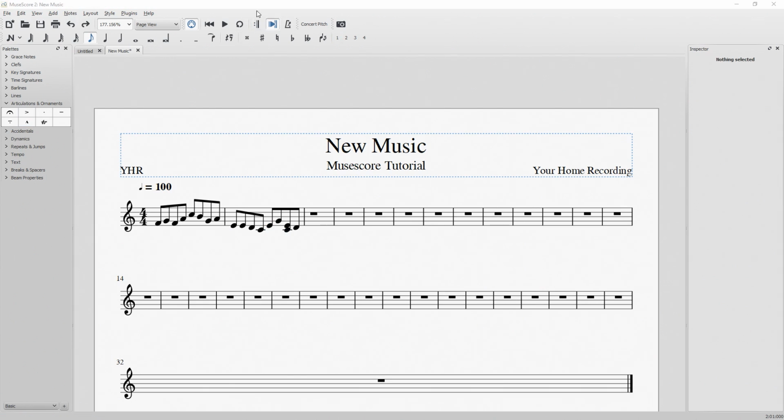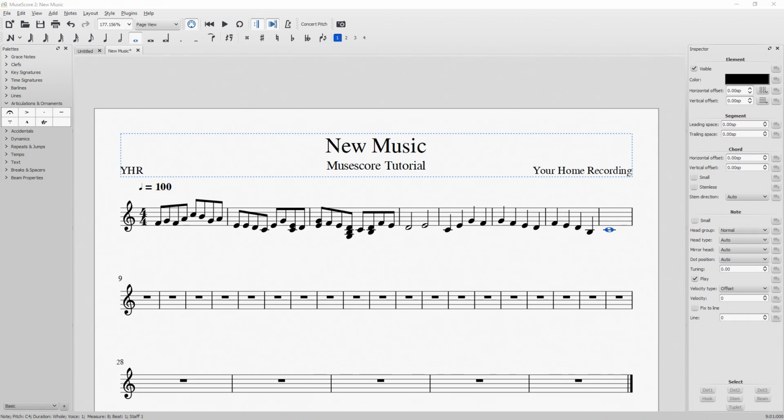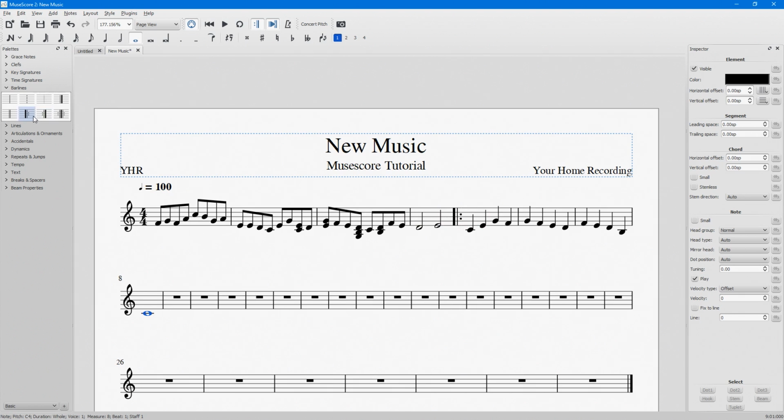Before starting this section, just make sure you have the Enable Repeats function selected at the top. All functions for repeats and jumps can be found under its section in the left menu. First, let's start off with a simple repeat. Add the start and end bar lines for the measures you want to repeat. If you don't add the start bar line, it will repeat from the beginning.